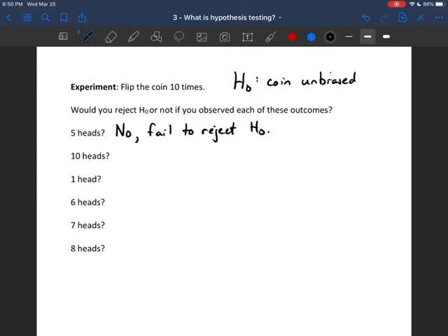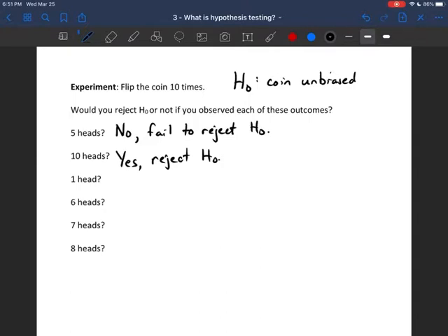Fail to reject the null hypothesis. So we would just say, yeah, haven't seen any evidence that it's a biased coin. So I'm going to stick with the assumption that it's unbiased. If, on the other hand, I got 10 heads in my experiment, then I would say, yes, that seems to me like a biased coin. If I flip a coin 10 times and it comes up heads every single time, that's an unlikely thing to happen if the coin is actually a 50-50 chance to get a head or a tail each time. So yes, if I got 10 heads, I feel very confident saying that I would reject H0. I have a biased coin on my hand, probably.